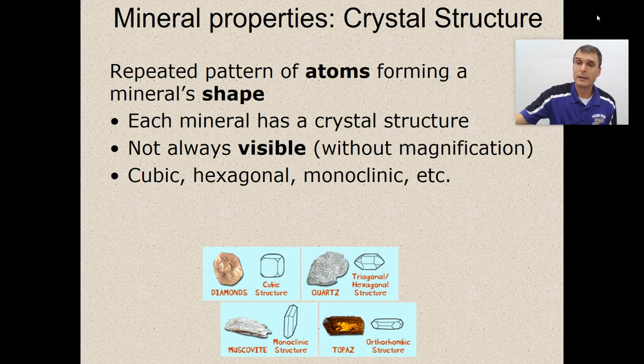So if we take a mineral like this, we can see it definitely has a crystal structure. It definitely has 6 sides here. So this is an example of a hexagonal mineral, okay? And a mineral that breaks and looks like this, where it's kind of flat like that, that would be what we call monoclinic. Now that was a piece of glass, but not a mineral, but same idea, okay?